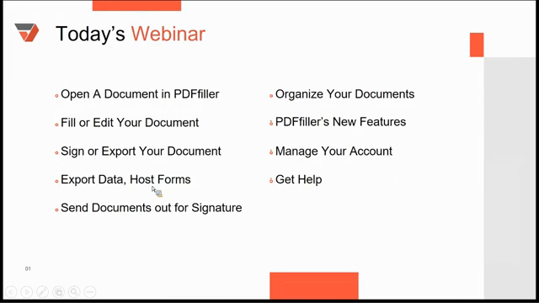So I will use a specific example to guide you through the functioning of our online interface. We will take the example of a manager who has to fill and send an employee performance review. And I will show you how to upload the employee performance review on our platform, how to fill it, how to send it to the employee for signature, and finally how the employee receives it and signs it.